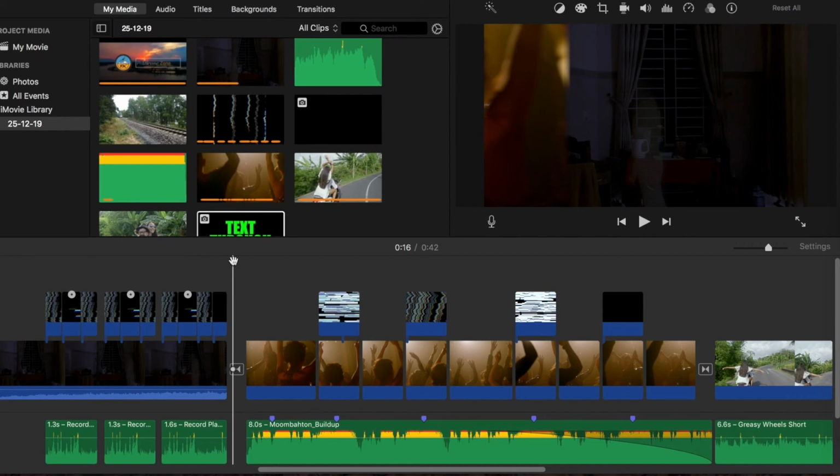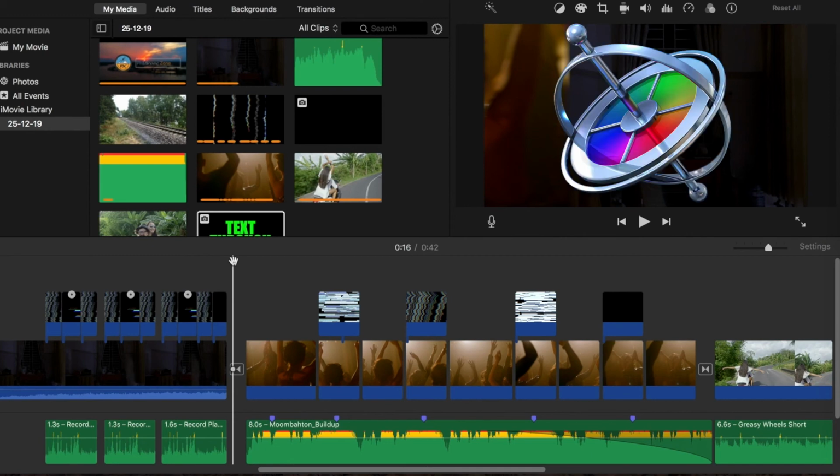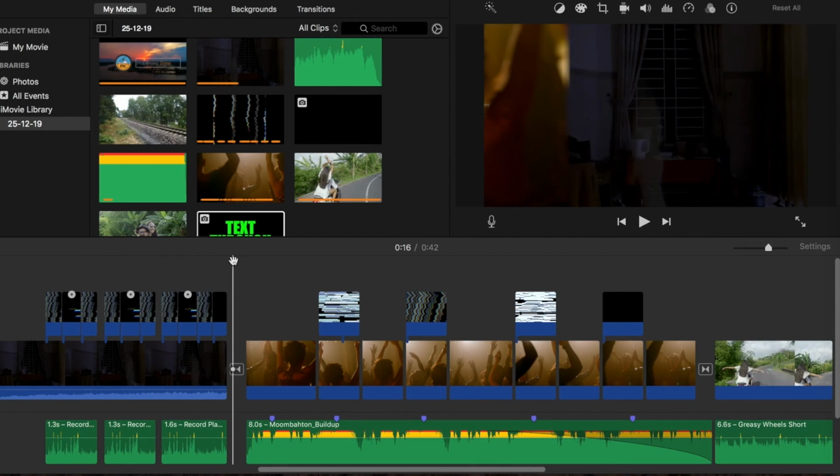In this first one, I've created 8 video interference effects, which I then packaged in a video overlay form. I created these in Motion 5, and you can download this overlay from the link in the description below. So now let's have a look at how you can use this download in iMovie.